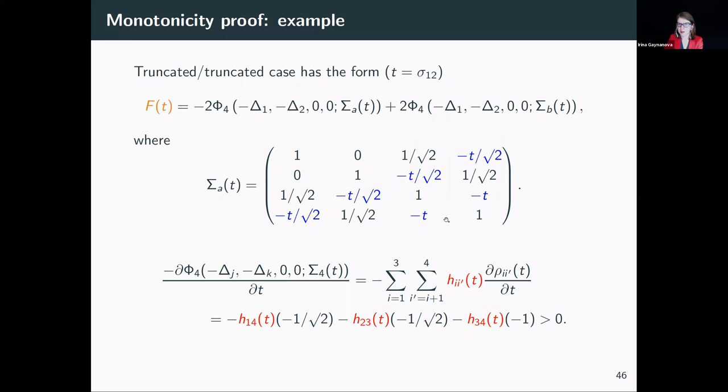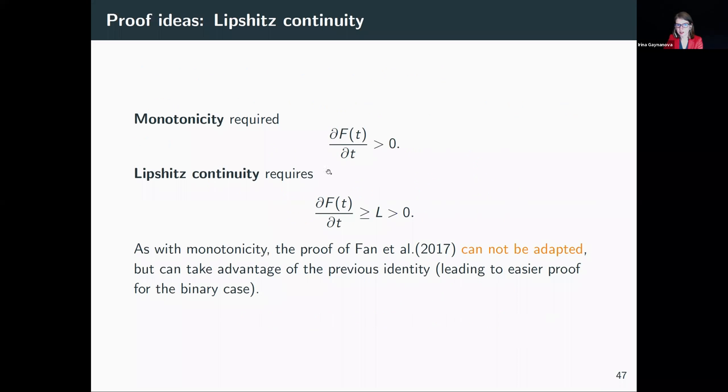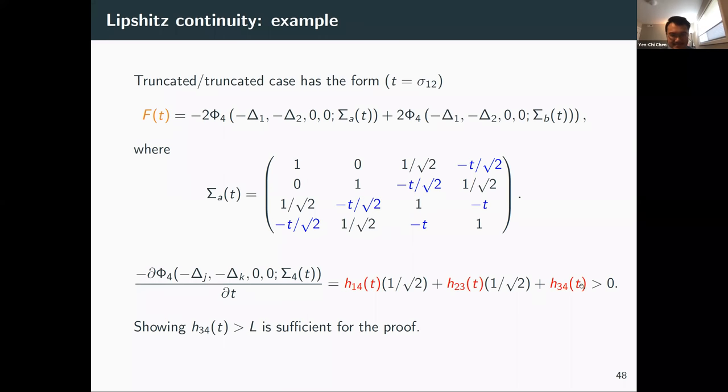Here's an example of how it works out, with four dimensions. If you look at all the pairs, you do all the derivatives, and then you have the chain rule. All of the red terms are positive, so I know the whole thing is positive. That's easy. If you want to do the Lipschitz, you need a little bit more: the lower bound. But I have multiple terms, and as long as I can get one of them to be bounded, the whole thing is going to be fine. That's essentially what we do. It's a little bit involved, but it goes through. That's very beautiful work. Thank you.